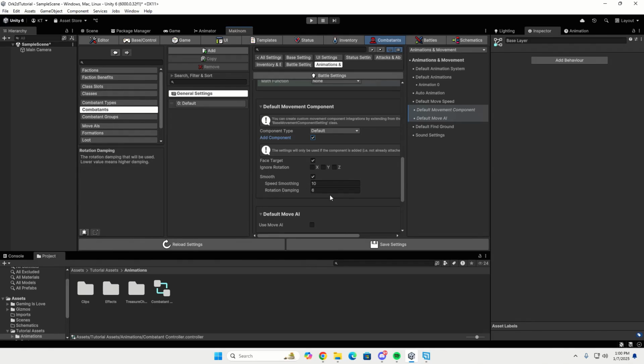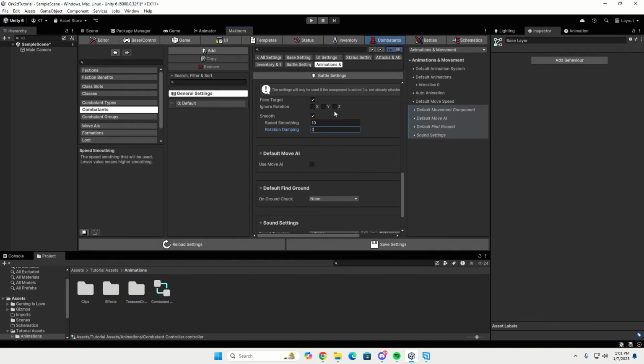Speed smoothing 10, that's pretty good. And the damping we can set to 0. This is not really needed to be set up in a 2D game, 4-directional anyways. Now, if you're blending all the movements together and you work in 3D, damping would be a good thing to have. Now, we're going to go into a few more things.